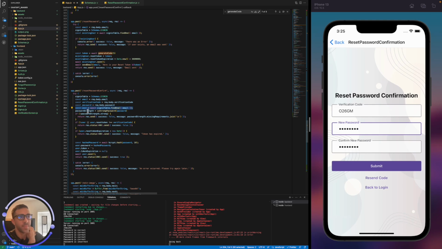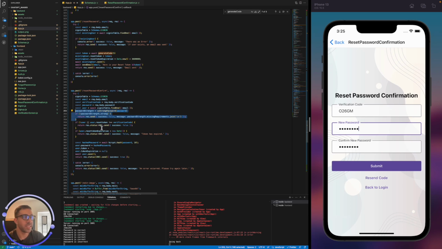So I just checked the password strength. You don't have to know too much about this, but I have this simple logic where I check the strength of the password. So it has to have, I believe, a capital letter, lowercase letter, a certain length, and a special character. But you don't really need this. So I'm just checking if the password is strong here. Okay. And if it's not strong, I'm going to tell the front end that it's not a strong password.